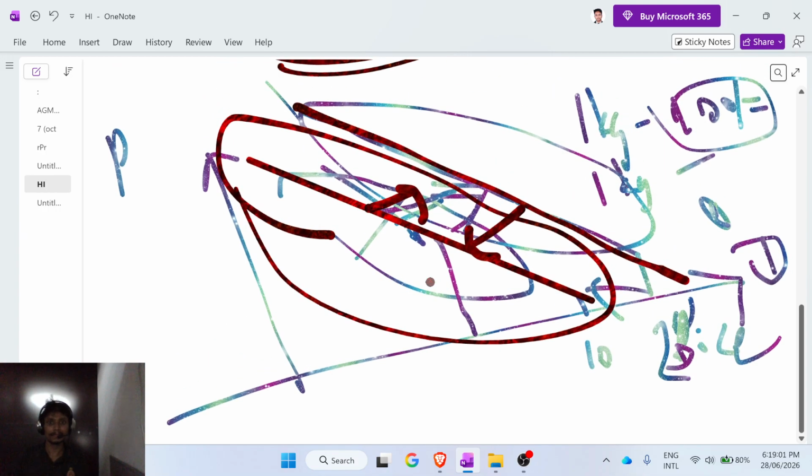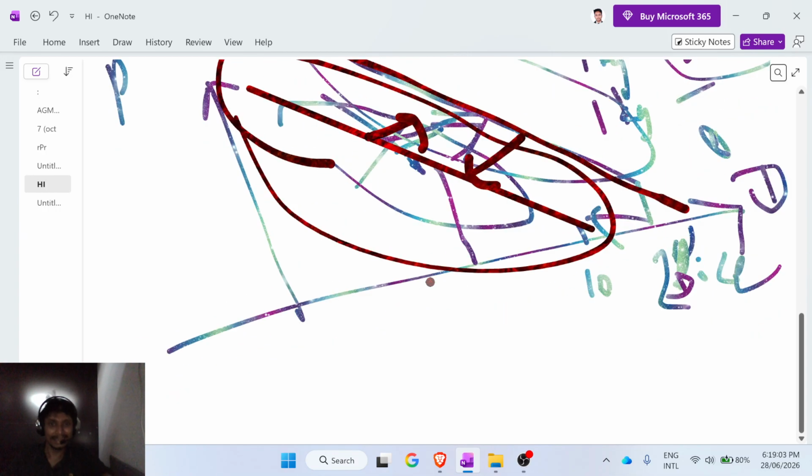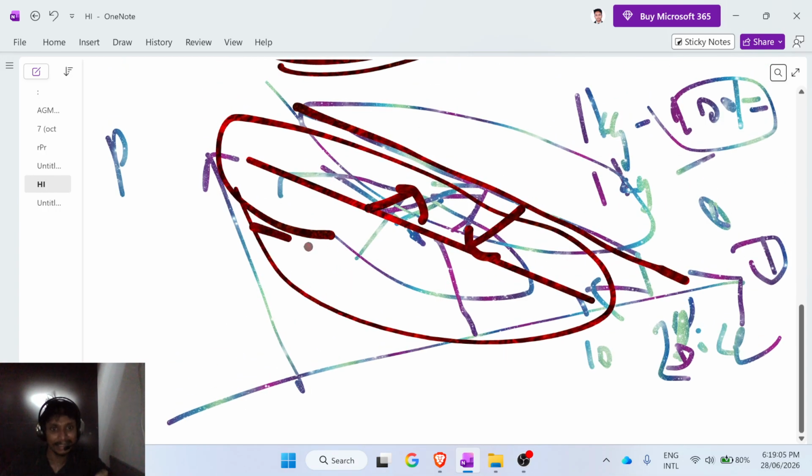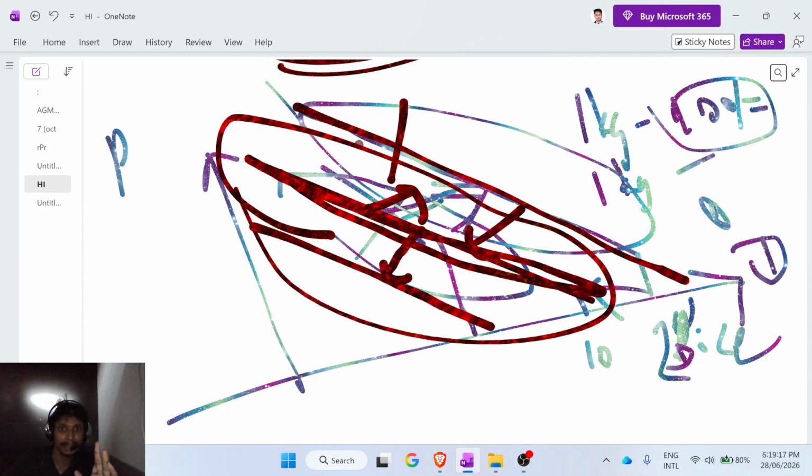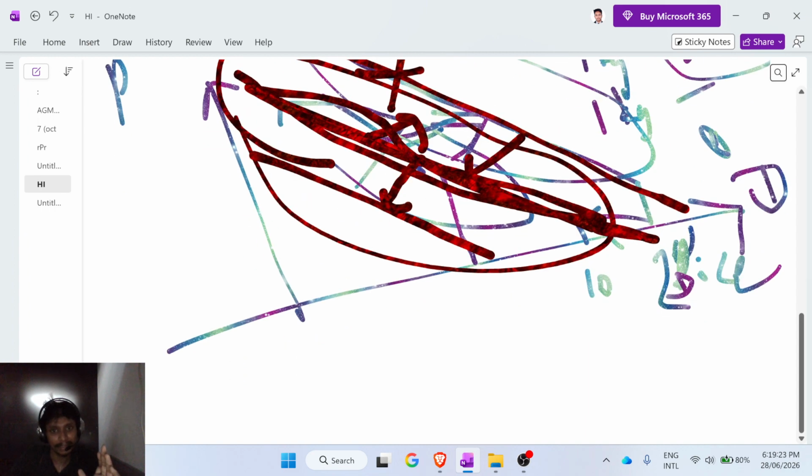Okay, I think that's enough here. What is the meaning of this? Now the graph has moved to here. Now this is the latest graph. Now they say there is no lockdown. Therefore, it has come to this line. Now, if the graph moves to the left side, what's the meaning?